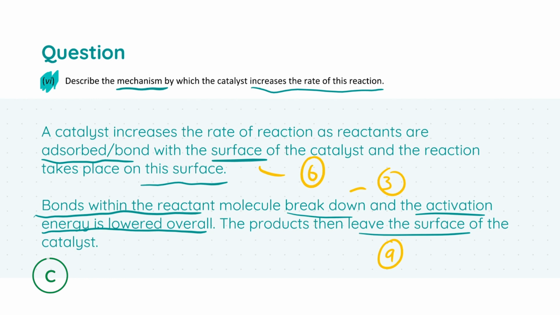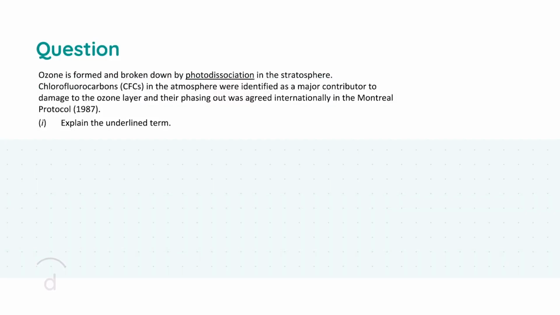As well as that, we're going to touch on the intermediate theory for catalysts. It's a similar idea, but in this case, an intermediate is formed. So if you included anything like that in that second paragraph, for example, that would also get you your full marks. So finally, we move on now to Part D.